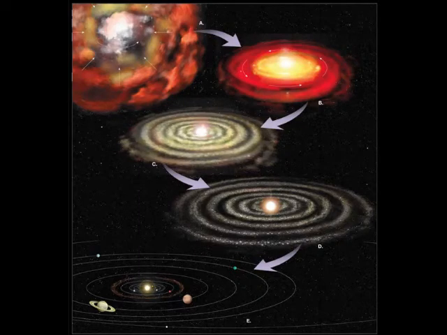We can see in this diagram here that we have the nebula first, and then the Sun is starting to condense into what we call a protostar, with that cloud of other matter swirling around it. And as time goes on, it becomes more defined, and the objects become bigger and bigger as they're swirling around the Sun, until finally we have the solar system that we're most familiar with, large planets orbiting the Sun.